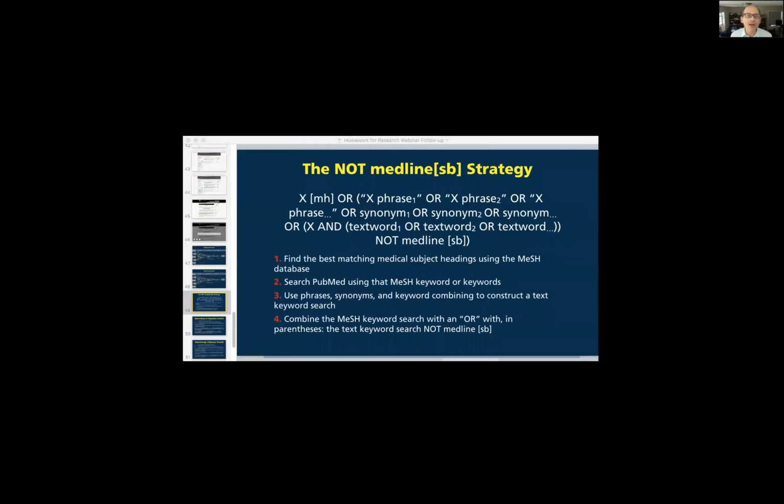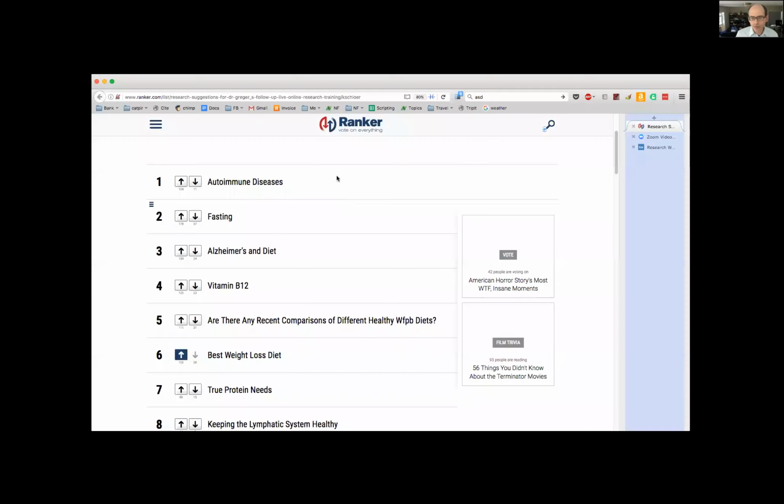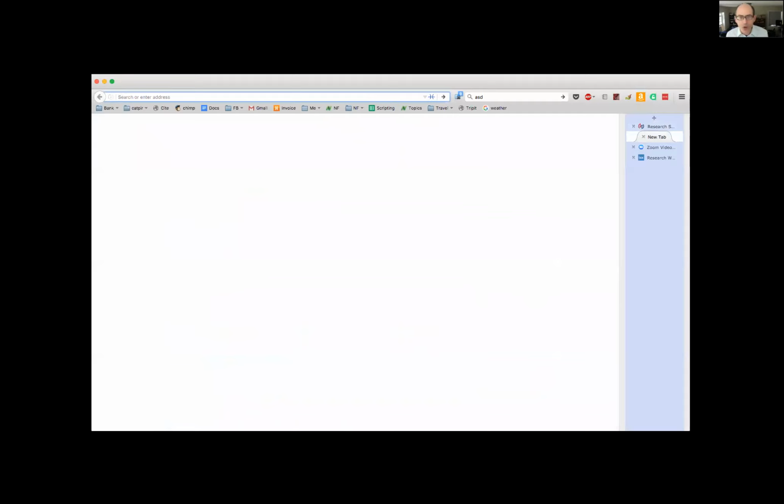Okay, where do we find the MeSH database? Well, if we're starting from scratch, I'm going to open up a new tab here and just put in pubmed.gov, pubmed.gov, pubmed.com also works.